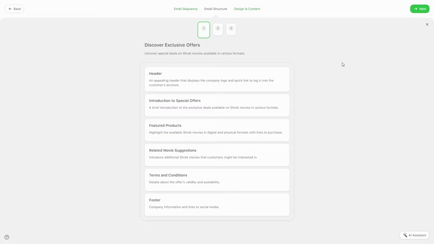Stripo supports multilingual content generation, so even if your interface and content language differ, everything stays consistent. Once you are happy with the setup, you just click next, and the full structure will be created for you automatically.